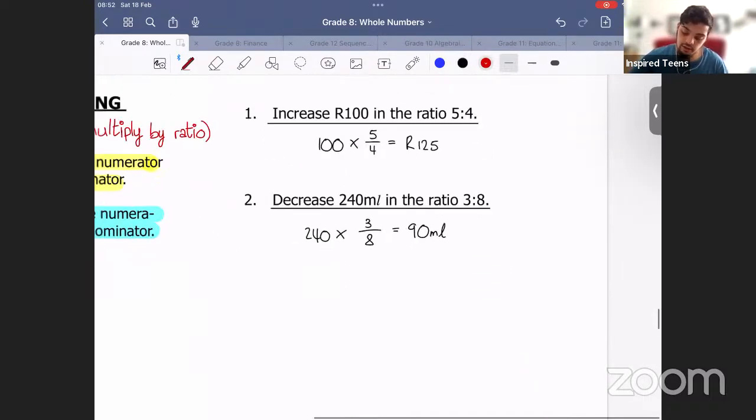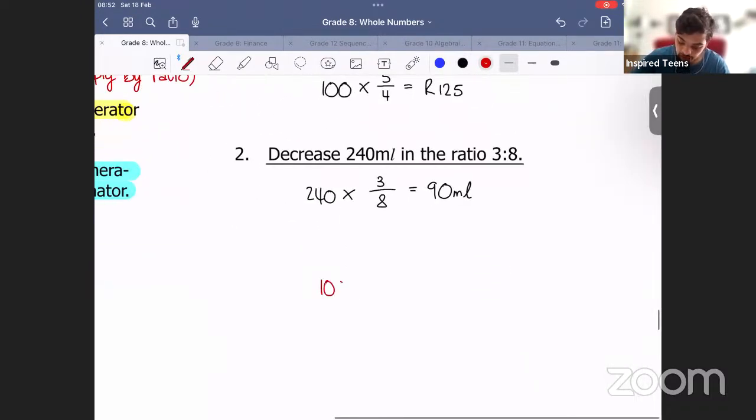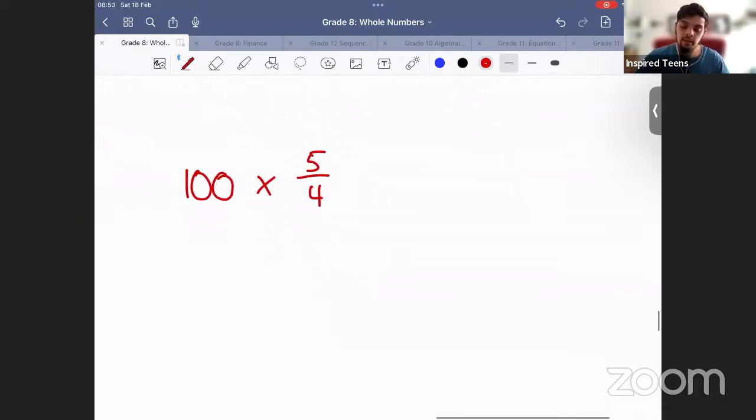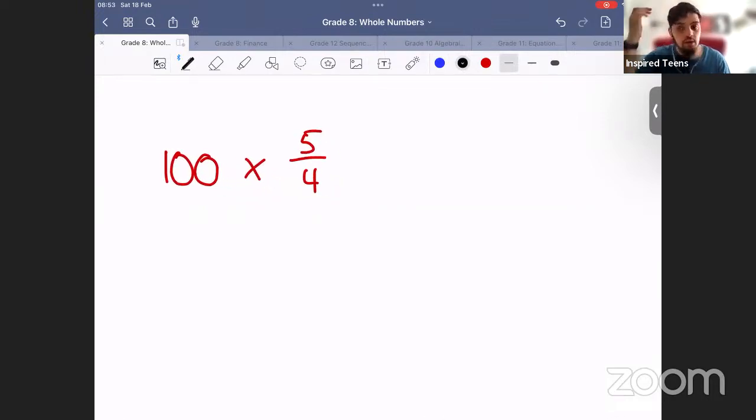Let's look at this calculation. Let's talk about 100 times 5/4. Actually, I think we will be doing more of these after integers. It's basically a multiplication of fractions. Let's try and get this quickly so that we can end. For those who didn't clarify the questions, I'm sorry, I could not get to your questions. We're doing a lot of questions, so when you ask your questions, try to be specific so that I know exactly what you're talking about.